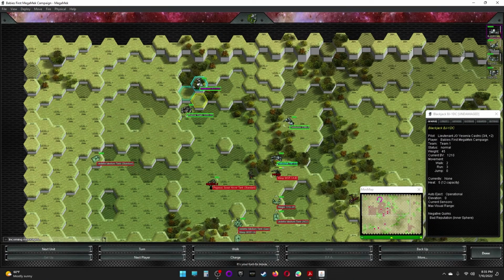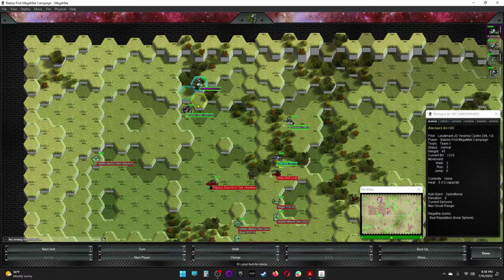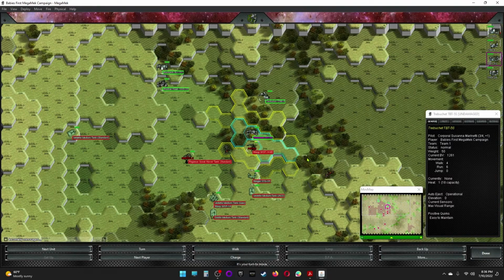Back up one. It might get us partial cover for him. We'll try to get that guy done. All right, Blackjack. Again, I could get partial cover for him. I'm in the trees. Let's go there and turn this way. I think we should still, we can torso twist if we need to.